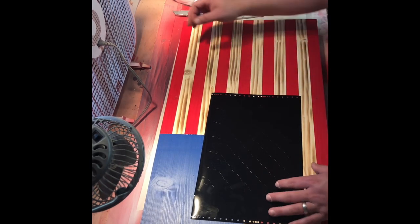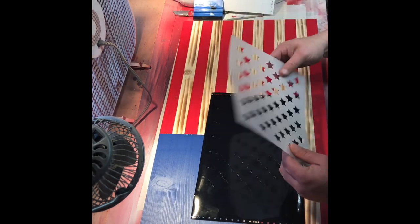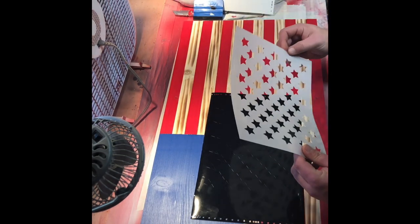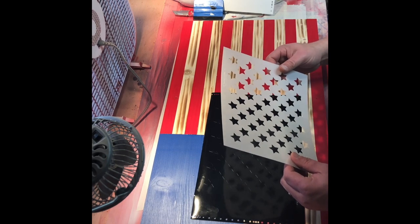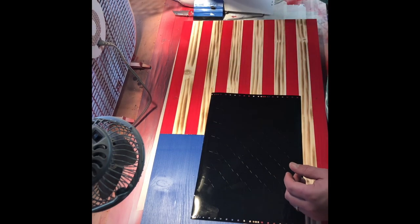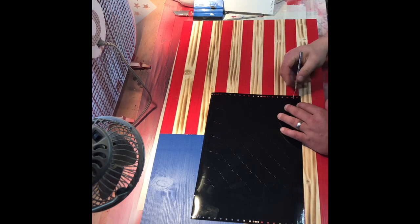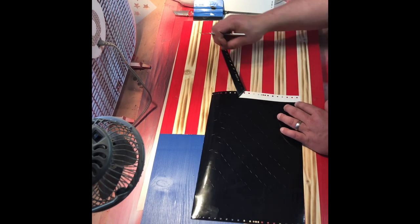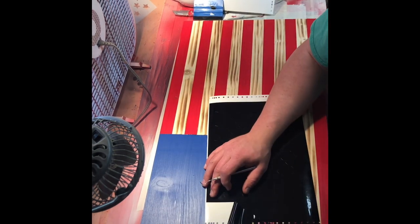We used to use stencils to put the stars on, but there's a couple reasons why we've changed. For one, I've got a vinyl machine now, and it's just easy to cut the vinyl out, put them on there, and paint the stars, and you're done. If you use the stencil, you're going to have to put adhesive on it, and then you'll have to clean the adhesive off of it, and sometimes it doesn't stick all the way.